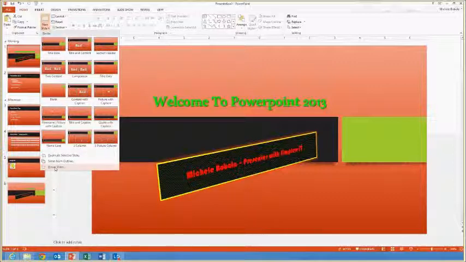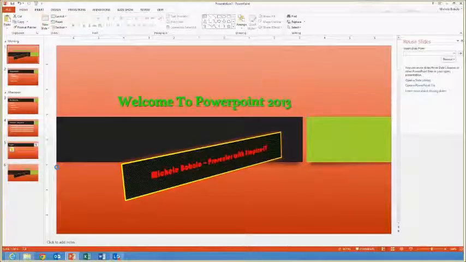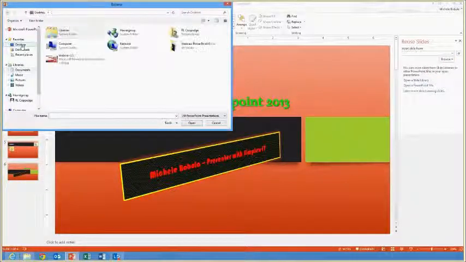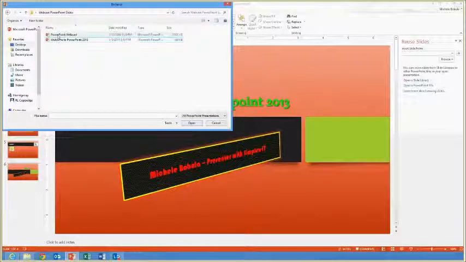So I'm going to go to Reuse Slides, and then it brings up the Reuse Slides pane on the right. What I'm going to do now is I'm going to go ahead and hit Browse File, and I'm going to go to my desktop. And I have a presentation here that I can use.